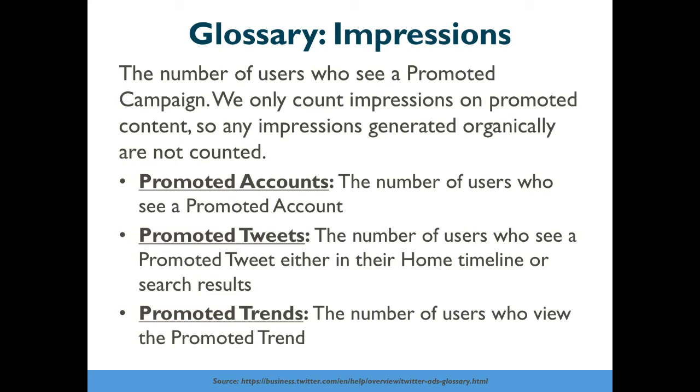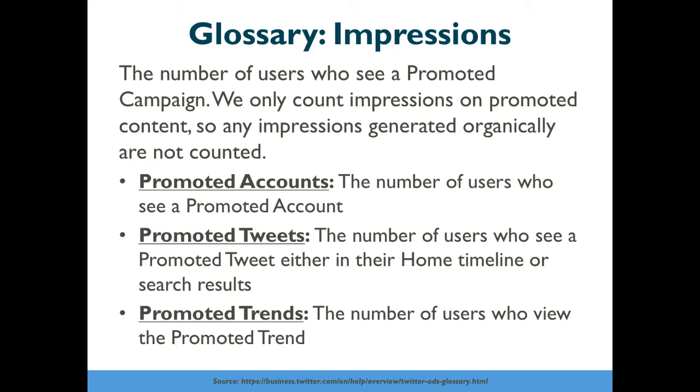And then you have impressions. So this is the number of users who actually see your campaign. They may not actually respond to it, but they might see it and remember it in the future. It kind of creates a little bit of awareness. So you can only count the impressions on promoted content. Any impressions that are generated organically, because somebody has shared your tweet, are not able to be counted. So if you're trying to promote your Twitter account again to get more followers, then the impressions would be the number of users who see your promoted account, whether or not they click through or follow you.